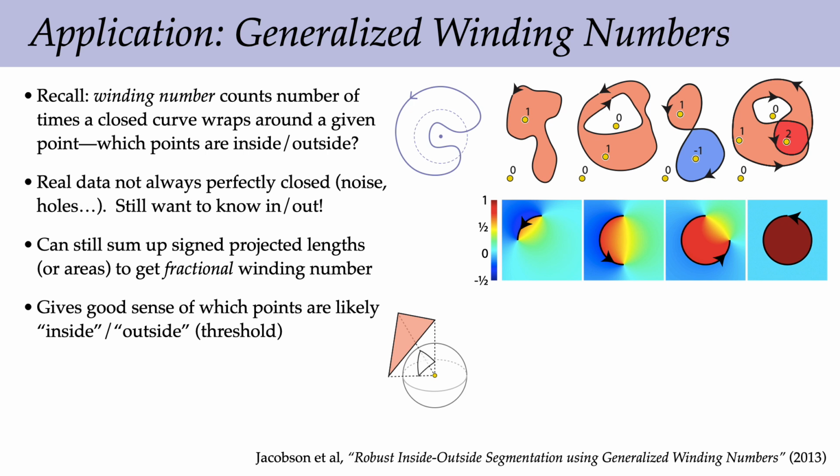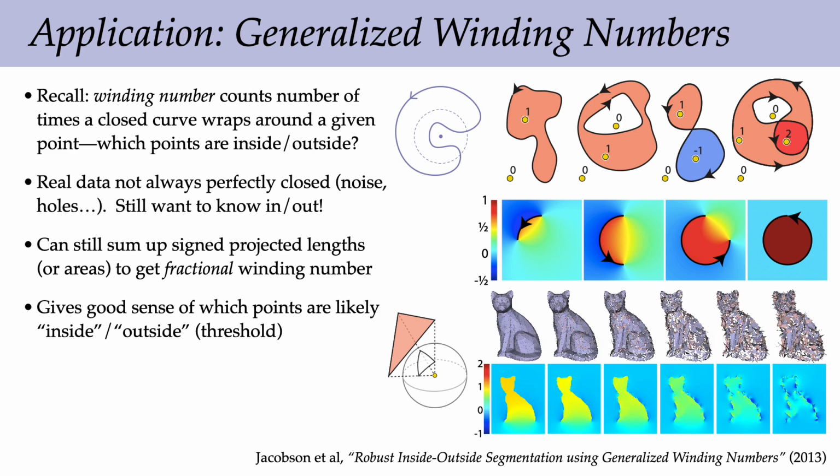How do I do that? Well, I could just add up the projected areas of each individual triangle, and we get something similar. So if we have a nice closed mesh, then this unambiguously determines whether I'm inside or outside. But if my mesh has cracks or holes or other defects in it, I still get a number that captures pretty well at each point whether I might be inside or outside.